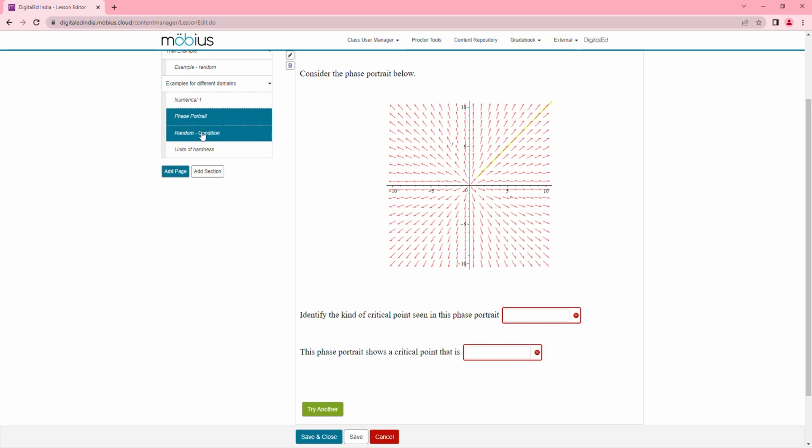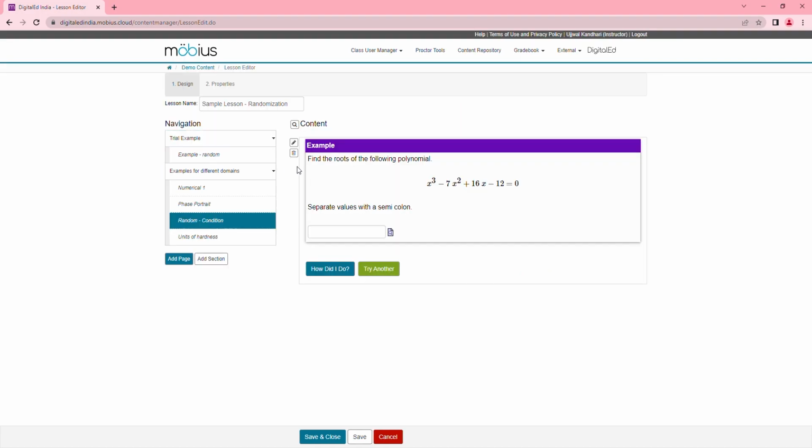Now there will be questions where you would want to have students give more complicated answers, where you would need to have controlled or conditional randomization. A very simple example to explain this would be finding the roots of a cubic polynomial. If I completely randomize the coefficients, I may get very complicated complex roots, which would vary the difficulty level in between of the question. And that is something that I do not want. I would like to ensure that the solutions are always integers. And that is something that Möbius can allow me to do.